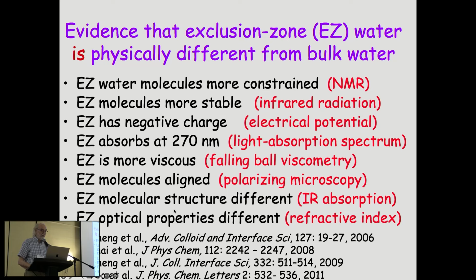This is a summary constructed 10 years ago of observations made from our laboratory and other laboratories that EZ water is physically different from ordinary bulk water. And I'm not going to go through these in any detail because otherwise it would take all my time. I've got other interesting stuff to present, but for example, this is the observation. EZ is more viscous. It's kind of gel-like. And the technique we use is in red, falling ball viscometry, et cetera, et cetera.